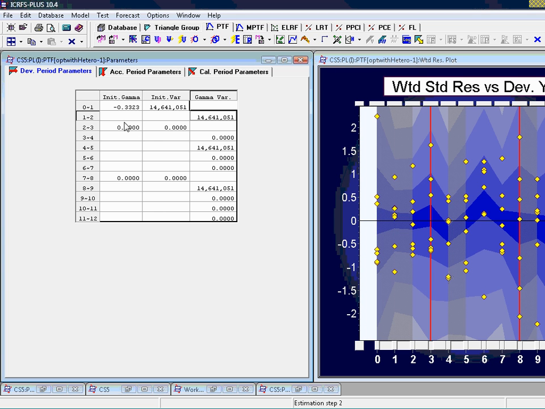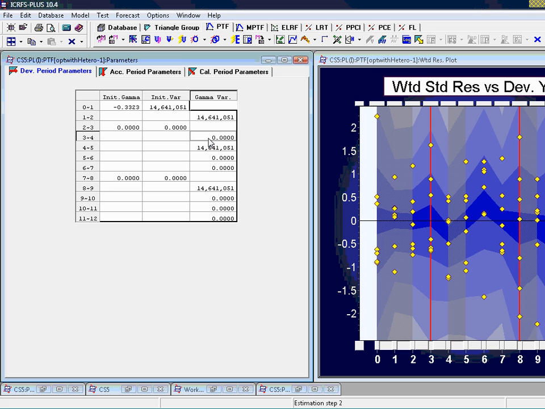When we've got this initial gamma of 0 with initial variance of 0, that means that we're saying we know the parameter, and we know it exactly because our initial variance is also 0. So we've set it to 0 exactly, and that's what is represented by the red vertical line here. When we have a 0 in the gamma variance, all that means is use the last parameter as the estimate.